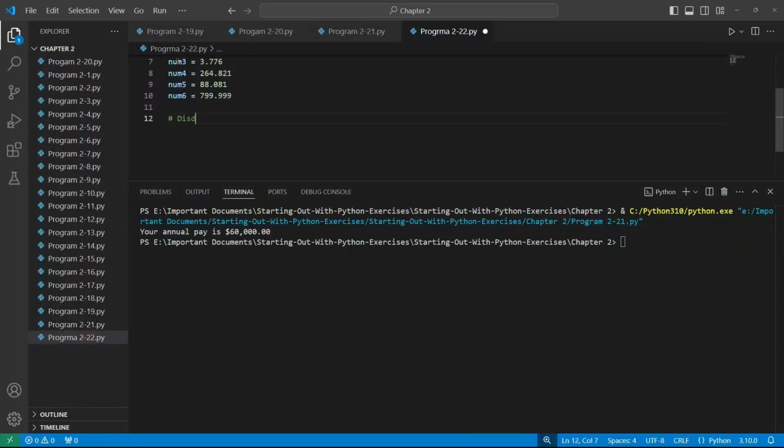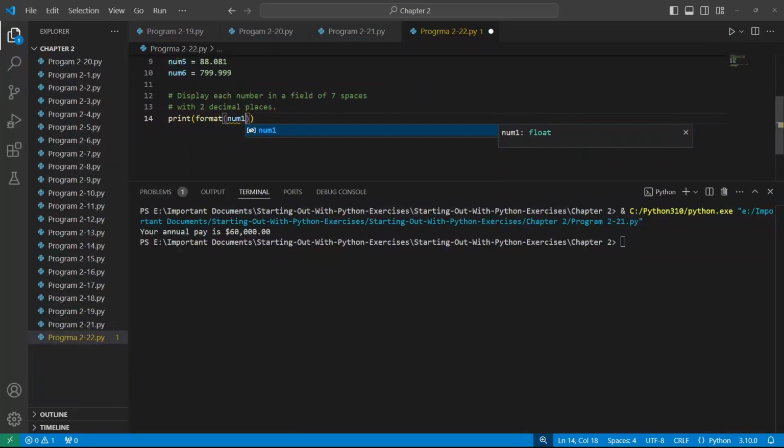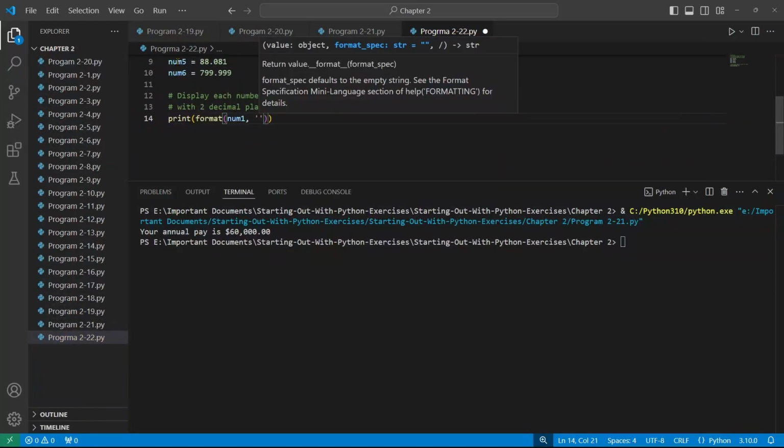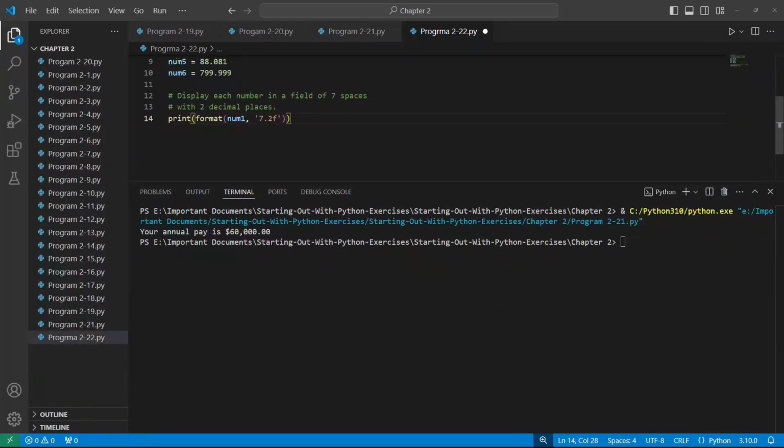Then display each number in a field of 7 spaces with 2 decimal places. Print format, 7.2f, and then we do the same thing for all of them.